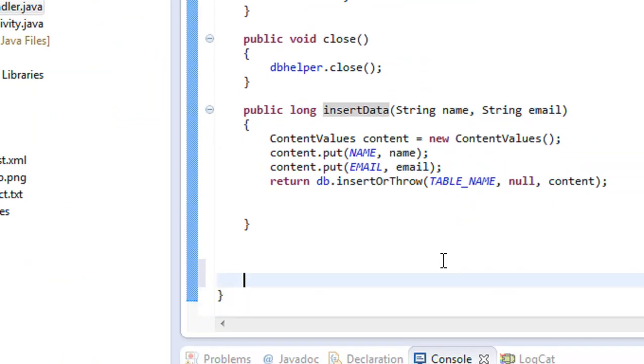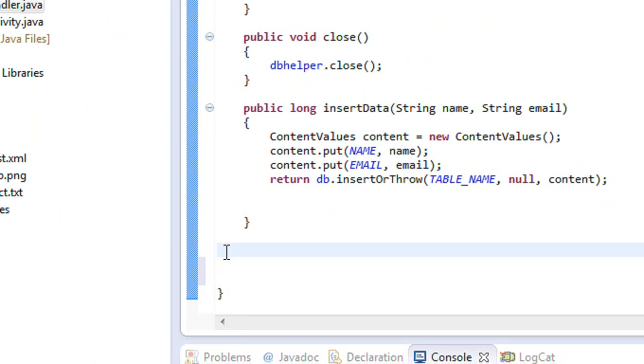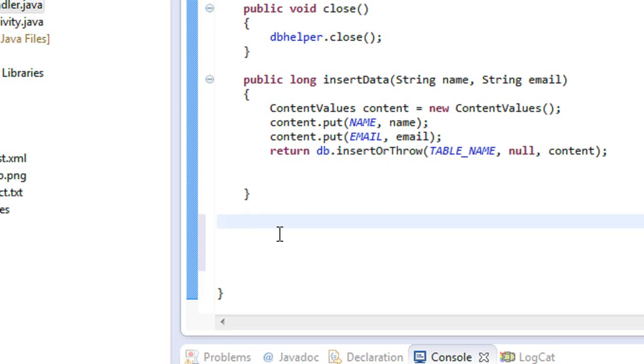Now we need to create the method for retrieving all the values from the database. Actually, we retrieve the values in the form of a Cursor object. So the return type of that method is Cursor.